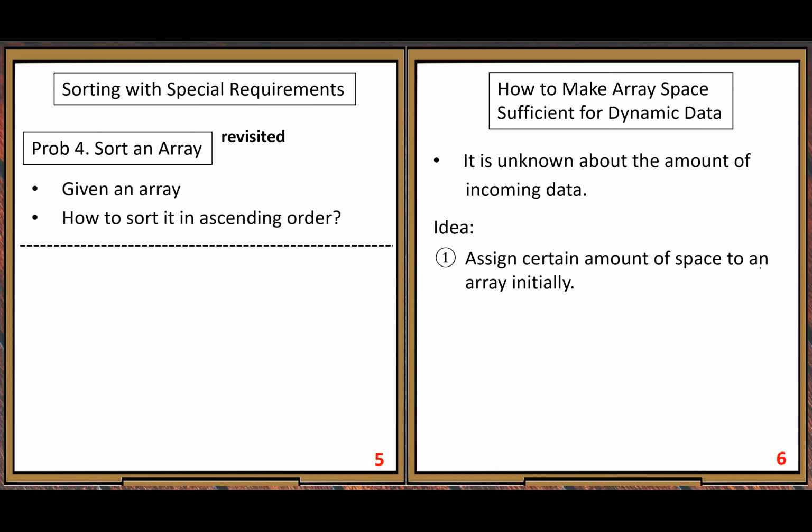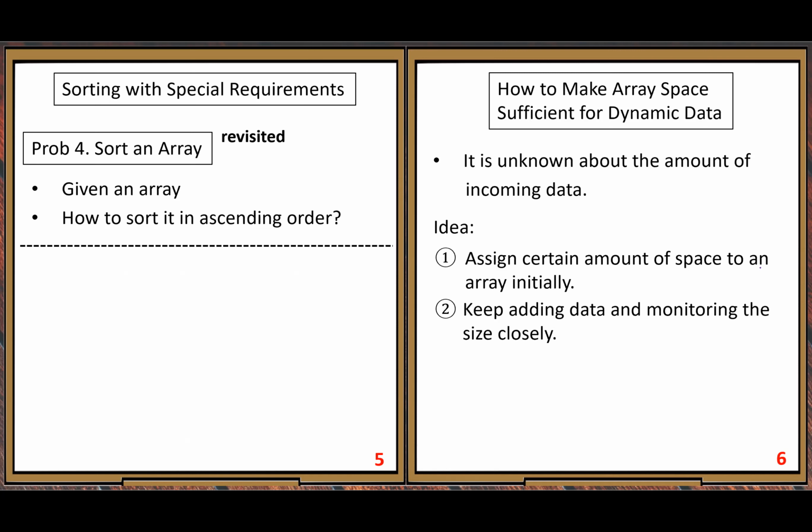Usually people assign more than necessary, because you need to give some room for growing. So you assign more locations than the number of array elements.